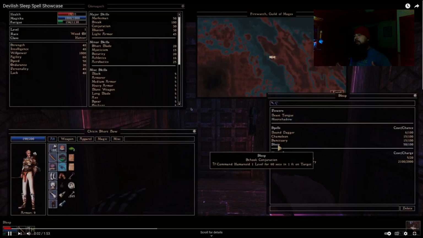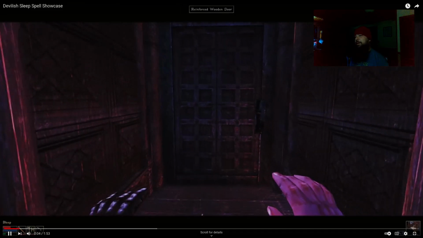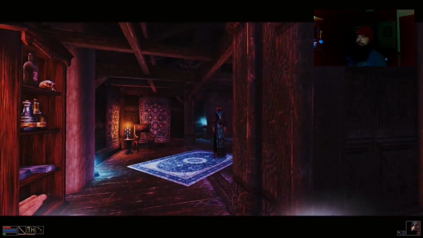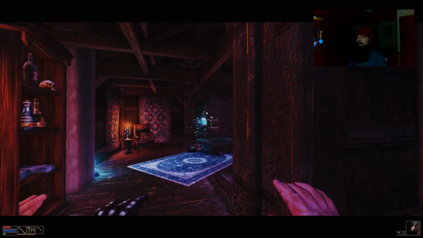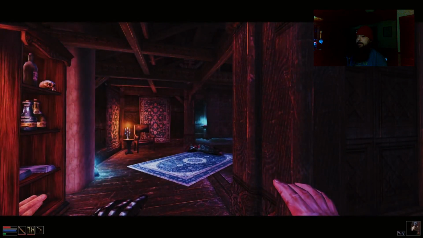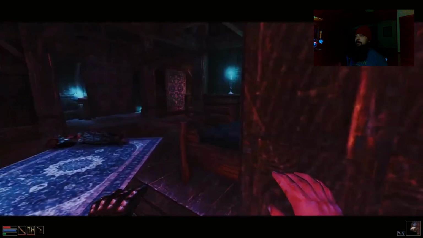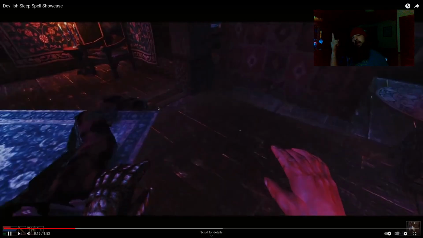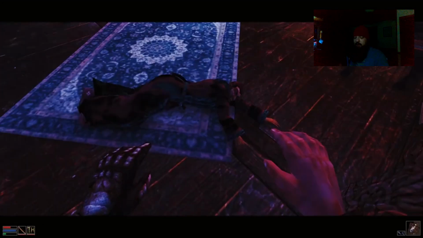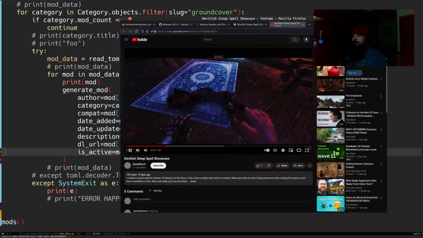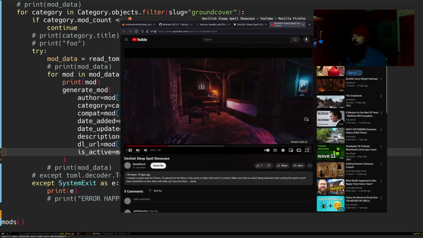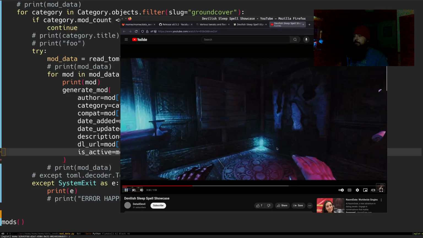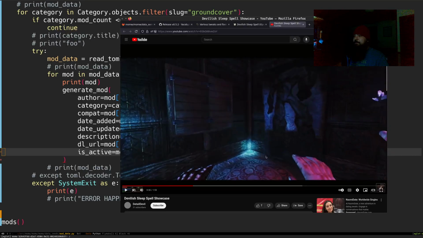All right, let's take a look at this here. Our friend Detail Devil coming up with some pretty interesting spell ideas, actually. Sleep. And this is before we have any actual spell casting API, too. So pretty creative. Yeah, pretty creative stuff going on. I gotta say. So yeah, looking forward to trying that.